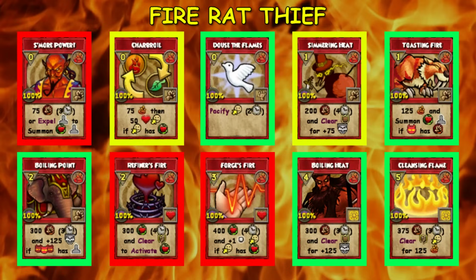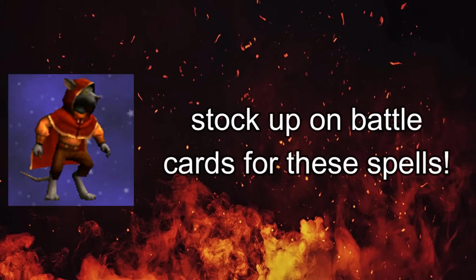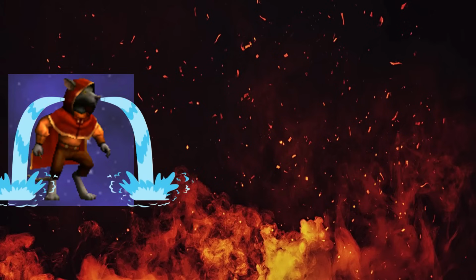Overall, Fire Rat's a one-trick pony. Every single fight you should do one thing: pacify on round 1 into your 4-pip AoE hit on round 2. And if you pull this off, it's extremely effective, so make sure you stock up on battle cards for these spells. Otherwise, the form's pretty subpar.